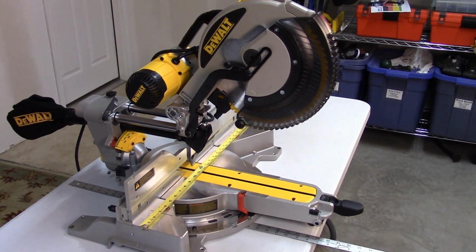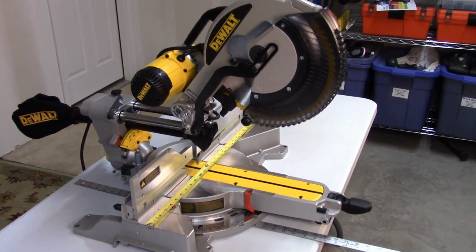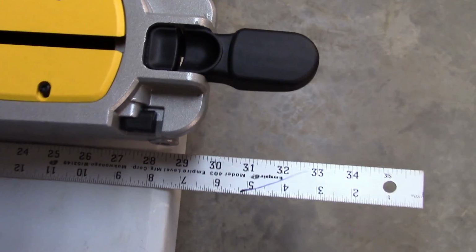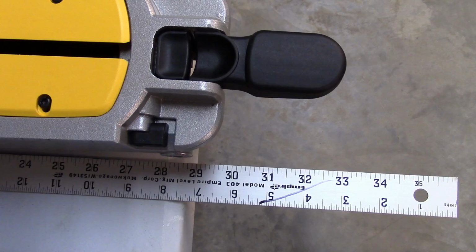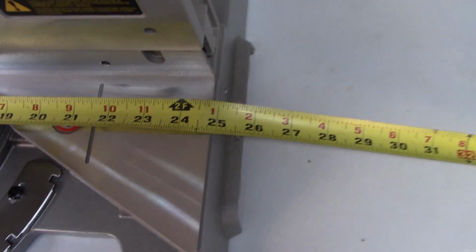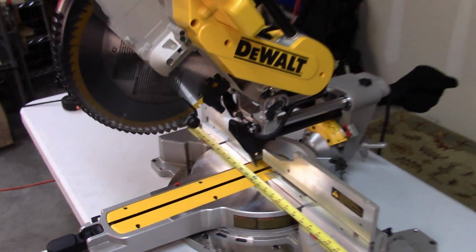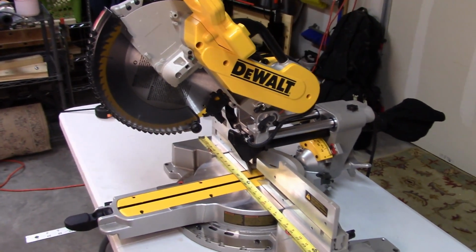In the down and lock position, it's about 18 inches tall. From front to back, without the dust bag on, it comes out right at about 33 inches. And then from left to right, it comes out at about 26 inches. So those are the dimensions on the DeWalt miter saw.